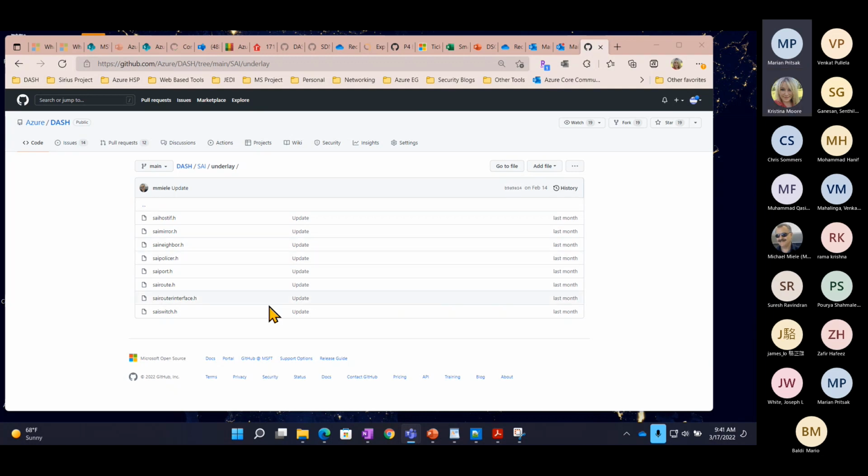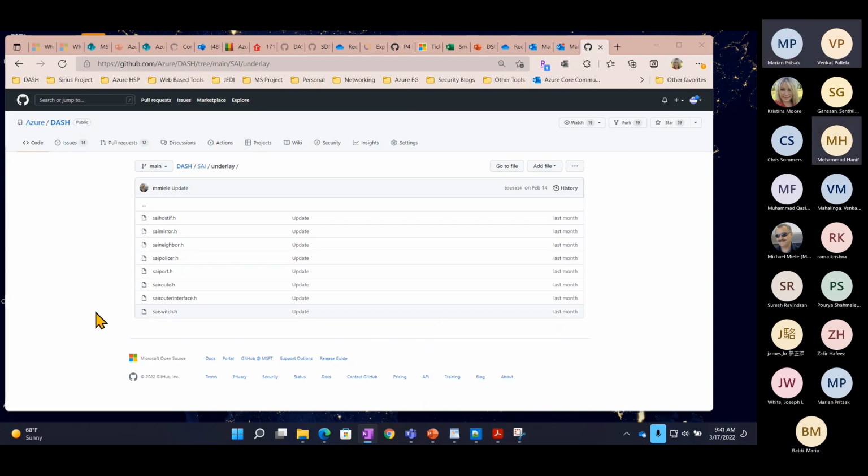But right now, underlay is just a set of global values that you provide to your DPU: the IP address of the appliance itself, the MAC address of the appliance, and the MAC address of your neighbor or switch. So this is currently all of the underlay that we have.